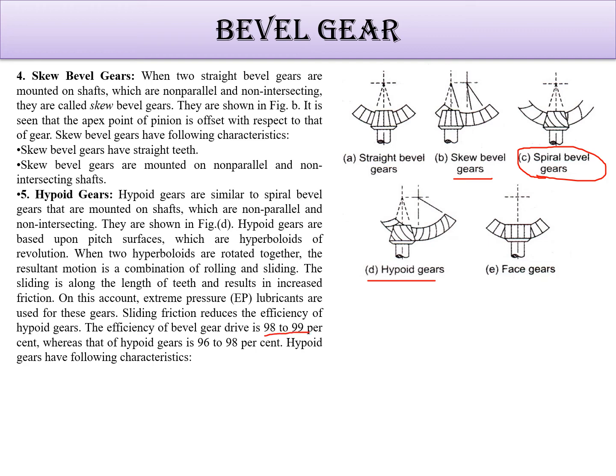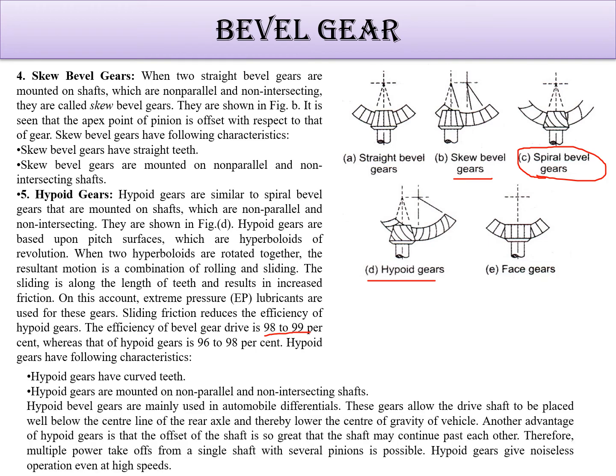Efficiency of this is 98 to 99%. It is very good and its characteristic is that it has curved teeth. Hypoid gears are mounted on non-parallel and non-intersecting shafts and are mainly used in automobile differential gearbox. Okay. These gears allow the drive shaft to be placed well below the center line of the rear axle. Another advantage of hypoid gear is that the offset of the shaft is so great that the shafts may continue past each other. So hypoid gear gives noiseless operation.